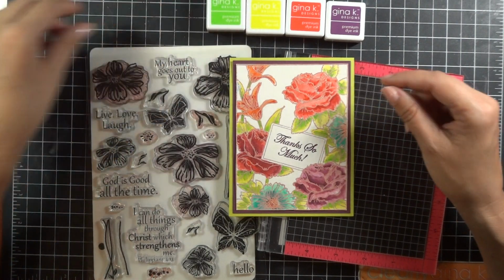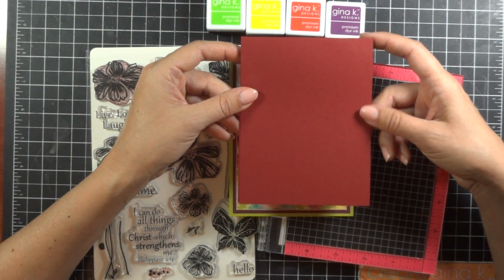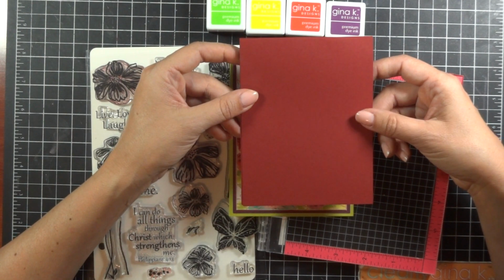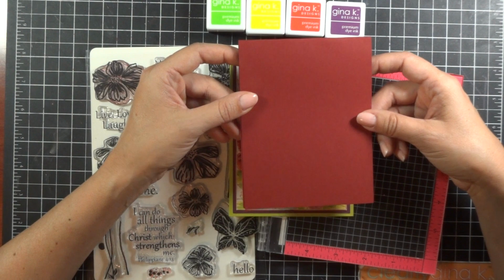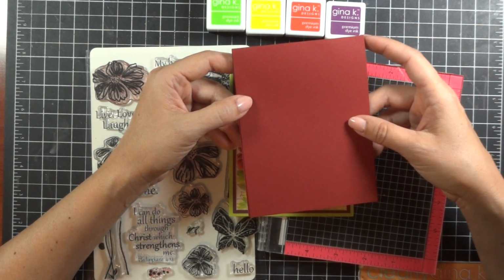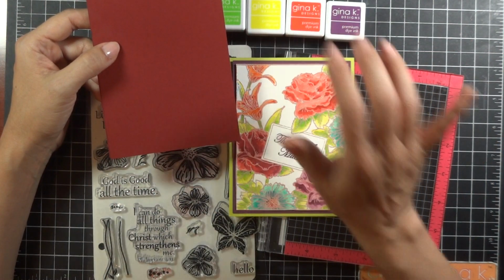Then I realized that we still have a Cranberry Tart cardstock in our collection, but we don't have the ink anymore. You might have gotten it before it was discontinued by the manufacturer. It's a beautiful color. It's really fun to mix it with spring colors as well. But I wanted to see what would happen if I went ahead and stamped these together.